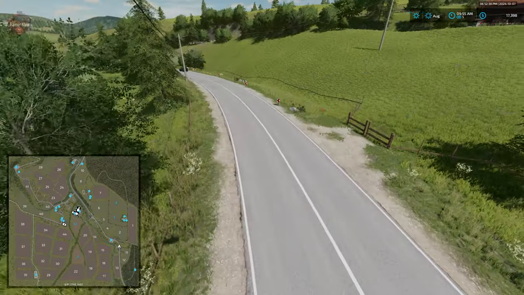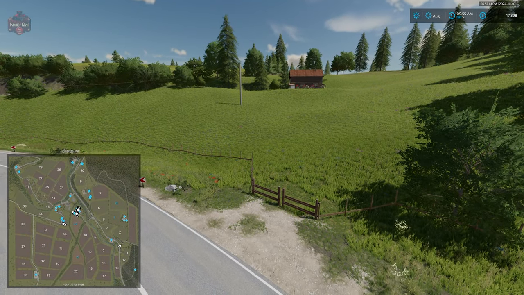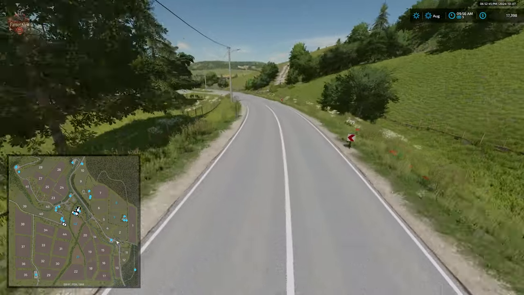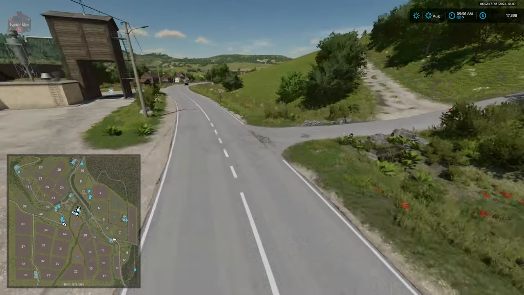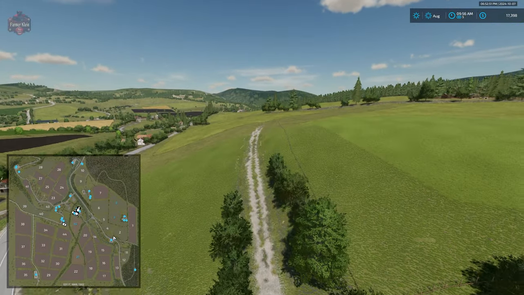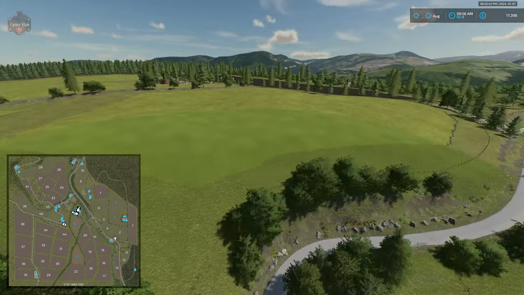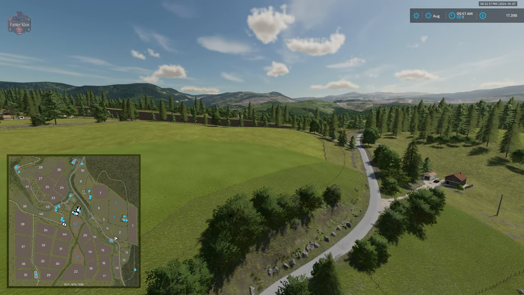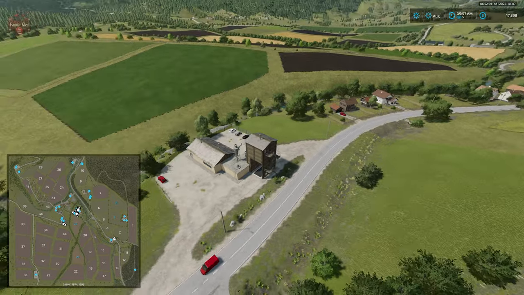Come over here. We've got a fence. We've got a little house up on the hill, overlooking the road. To get to the house, we have to turn here and then we go up. Right? That's going to take us over to some fields. This is going to loop us around to that house. It's going to eventually loop us around to a farm that we're about to go to.